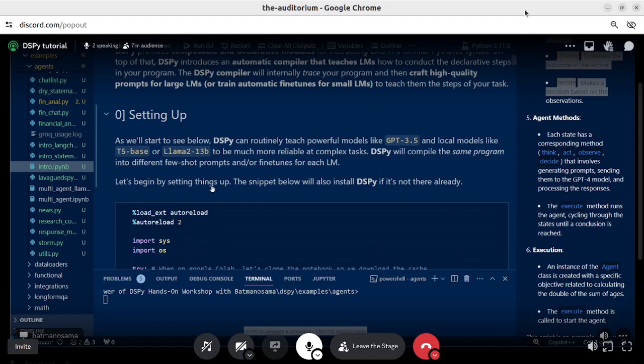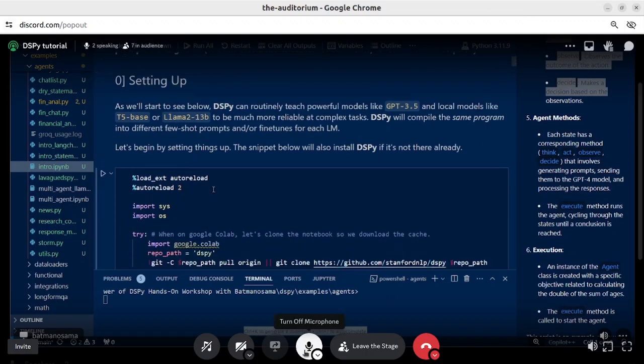By setting up, we'll start to see below. DSPy can routinely train powerful models like GPT 3.5 and local models like T5 base or Llama 2 13B to be much more reliable at complex tasks.